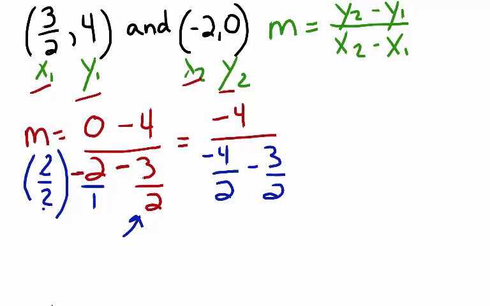From here, we can combine our fractions on the bottom in the denominator so that they become negative 7 halves. But we're not quite done yet. What we have is an integer divided by a fraction. We can sometimes call that a complex fraction.